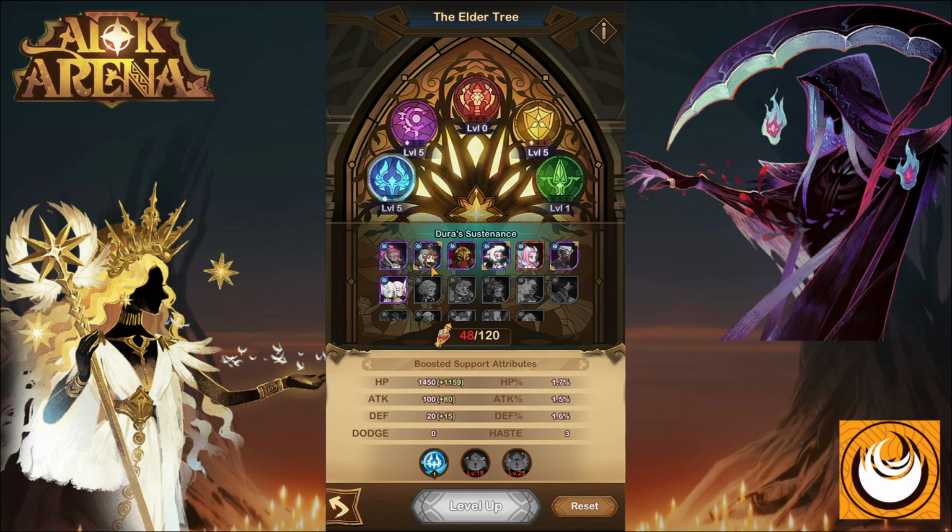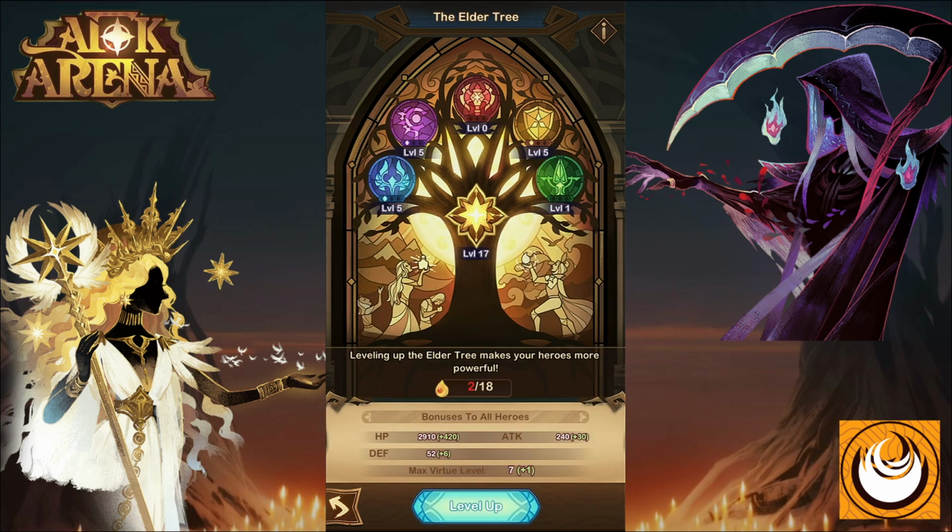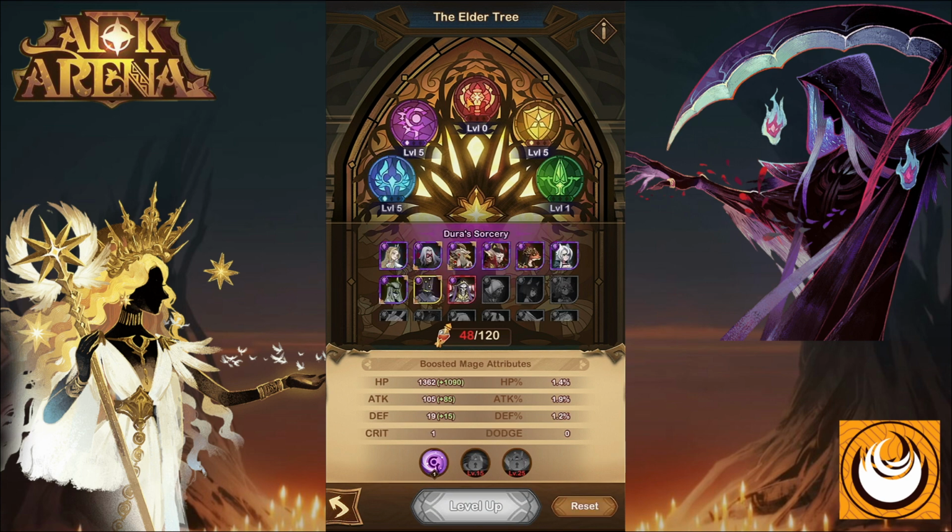Now, each time you ascend a hero, this will increase the max level of your respective branches. So currently I'm level 17, and this allows me to level my branches all the way to level 7. The higher this is ascended, the higher your branches will be.